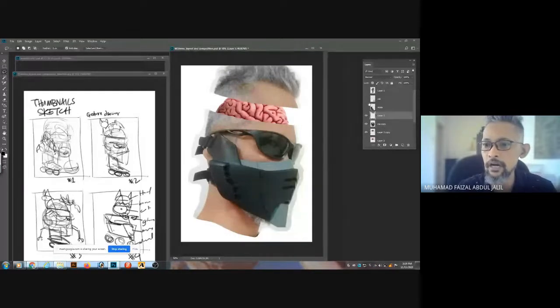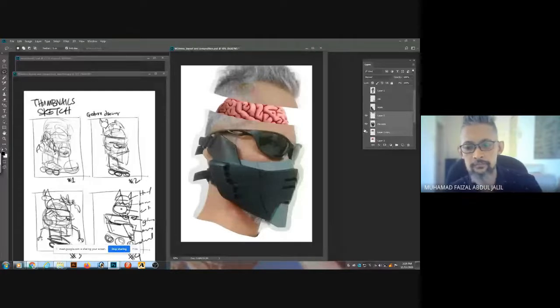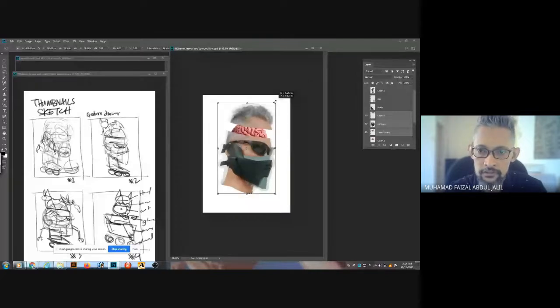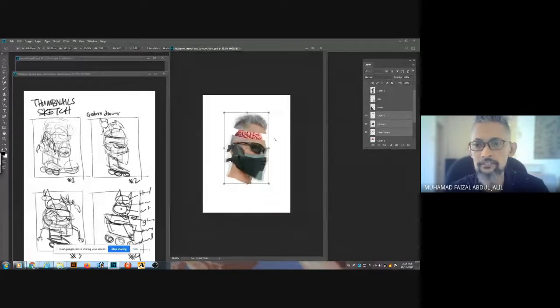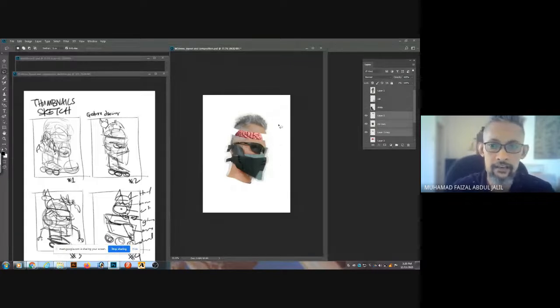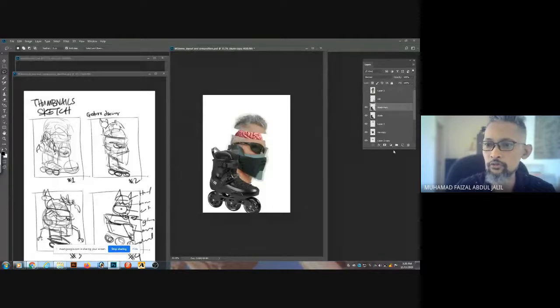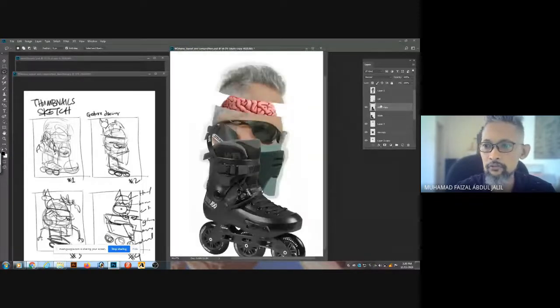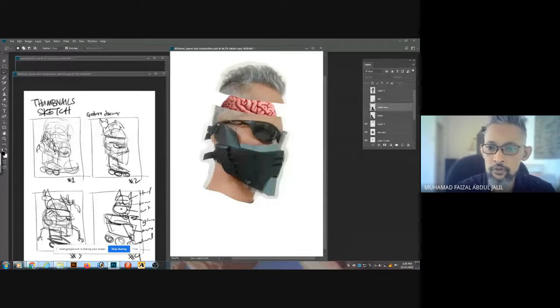Click shift and select all these three layers and make sure they've been arranged with the proper size first, right? This is based on my rough sketches that I planned. The skate layers there, I want to add this skate inside of the neck, inside of those masks. What I can do from here, right?